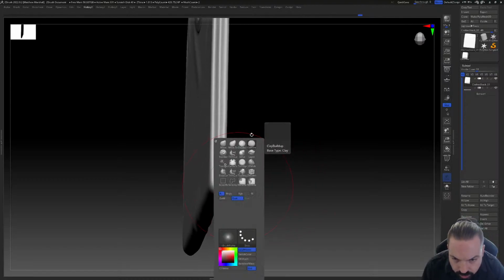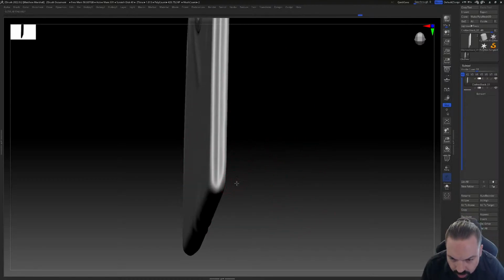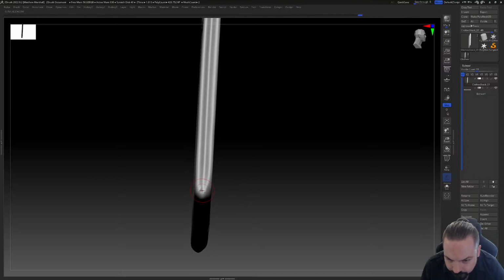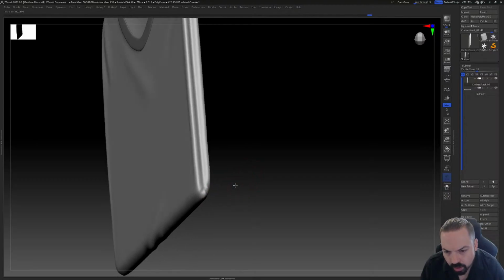I think we got some cool things we could put in the bottom here, so it's sort of like, yeah, that looks good.